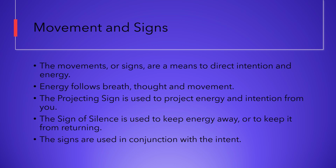It is important to remember that you have to use the signs with intent. Just absent-mindedly making the signs is not effective. Later in this presentation, we will be talking about how to use the signs with visualization and intention.